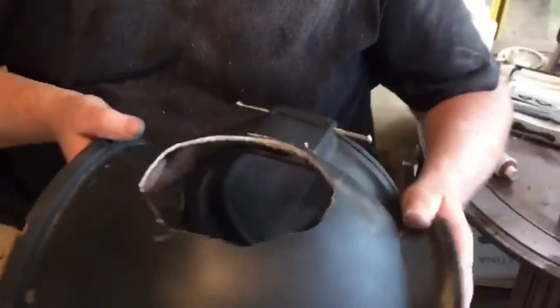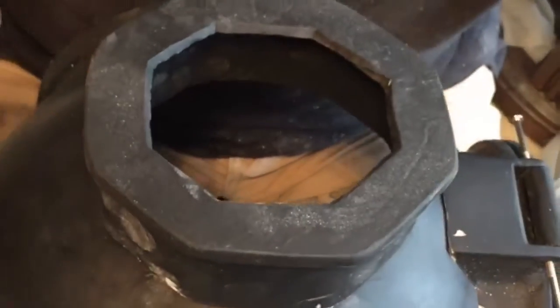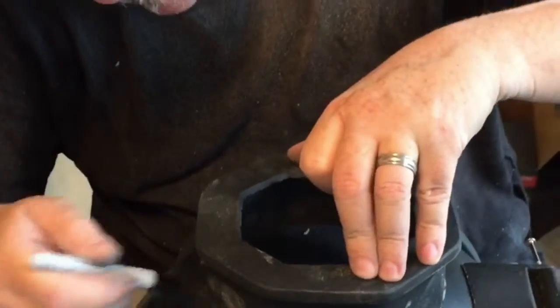Here's the way I'm fitting the lights to the helmet. I've got this rough cut hole, and I've got my lights marked out for the bottom and left and right. Make sure everything's straight with the helmet, and then I take a marker and I go around it. Right there, that'll tell me where I've got to make a little cut. So I'll use a Roto-Zip, just like that, and I'll cut a little closer and a little closer, and pretty soon I'll have a perfect fit for that light into the helmet dome.